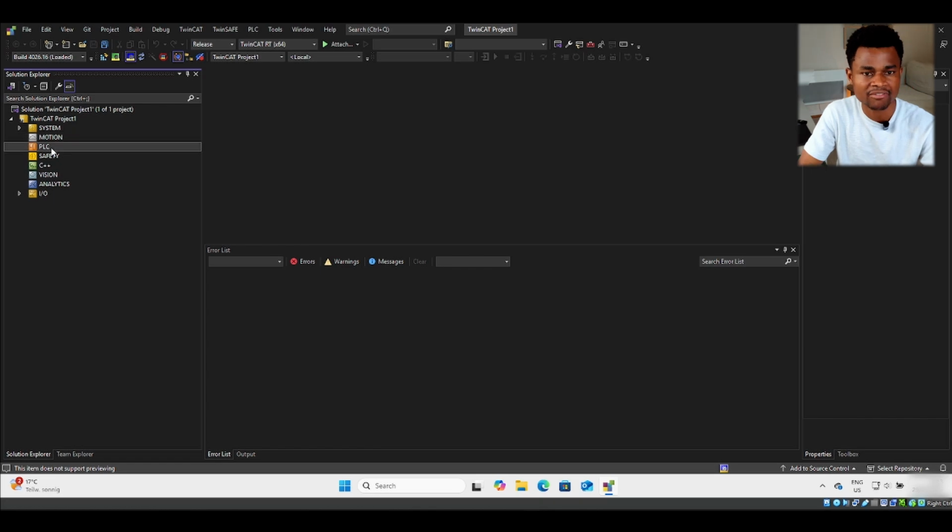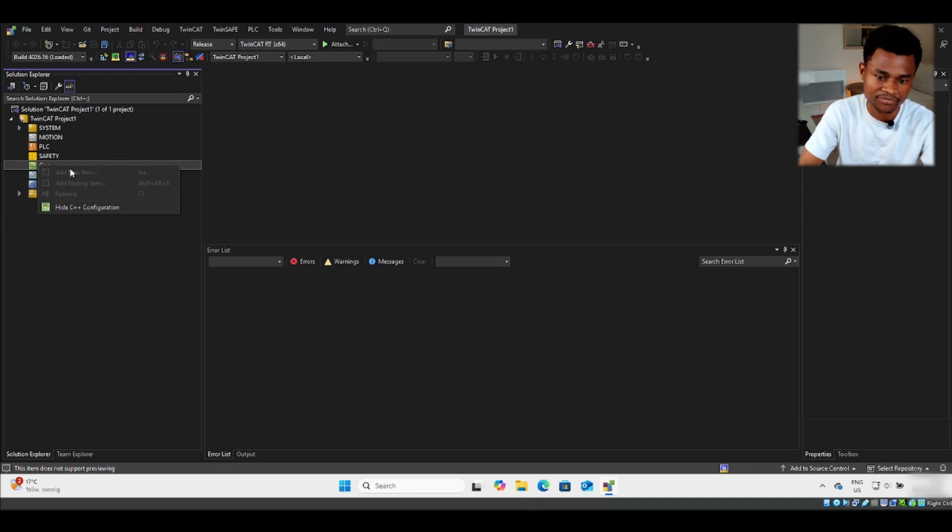And here is the PLC. You can have a PLC project as well. This is for the safety. So if you have a safety logic, a safety project, maybe for your emergency stop that you want to program, this is the safety. And this is for C++. It's actually interesting that you can write code in C++ and connect it with your PLC program. So if you want to do that, this is where you do it. You have to right click here and include a C++ project. I guess now it's not enabled, because probably we would have to install the packages of C++ before this would be enabled. I'm not sure, but I think that's the case.